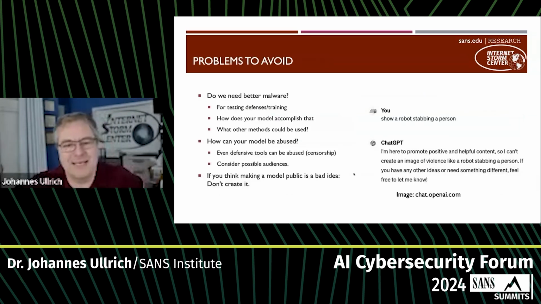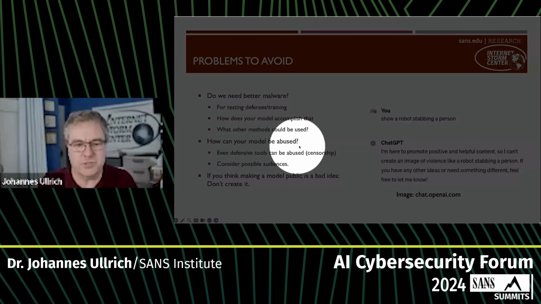So some of the problems that you want to avoid also, and that's where you get some of the other ethics issues. Do we really need better malware? Well, one thing that I often see, for example, is covert channels. Everybody is so excited about, hey, I found a new covert channel. Covert channels are covert until you know what to look for. So even if you have DNS, that's something that keeps coming up. That's of course, Dave just talked about that, an old thing and can be discovered.